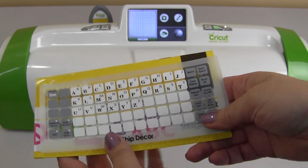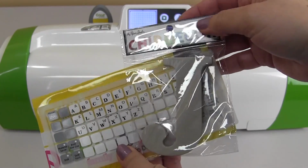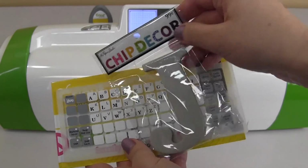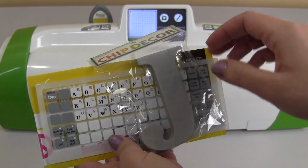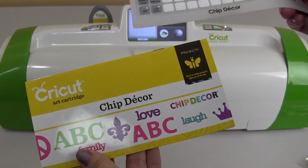However, before you judge it too harshly, what makes it nice is when you cut out the letters, they fit your letter from Hobby Lobby, the little Chip Decor letters, perfectly. Now you could use a craft knife and just cut out these letters yourself, just using any kind of paper and everything, and that works. But if you want to do it a little bit faster, know that it's going to fit perfectly, you might want to try out this cartridge.